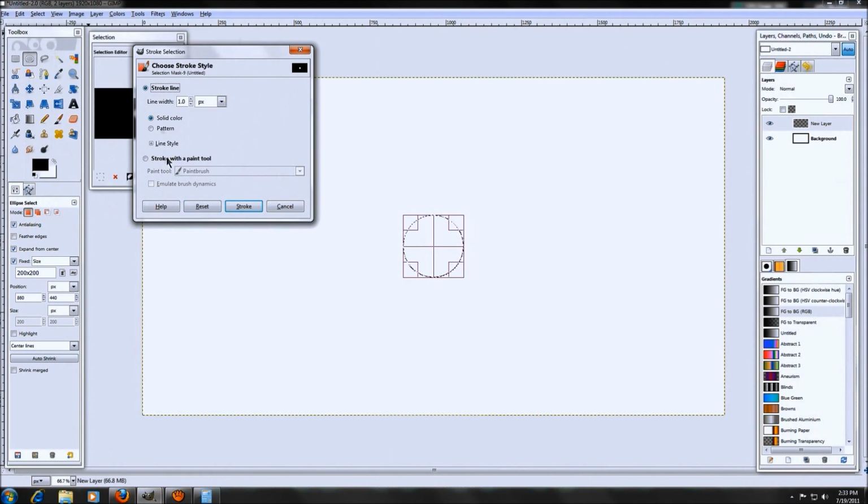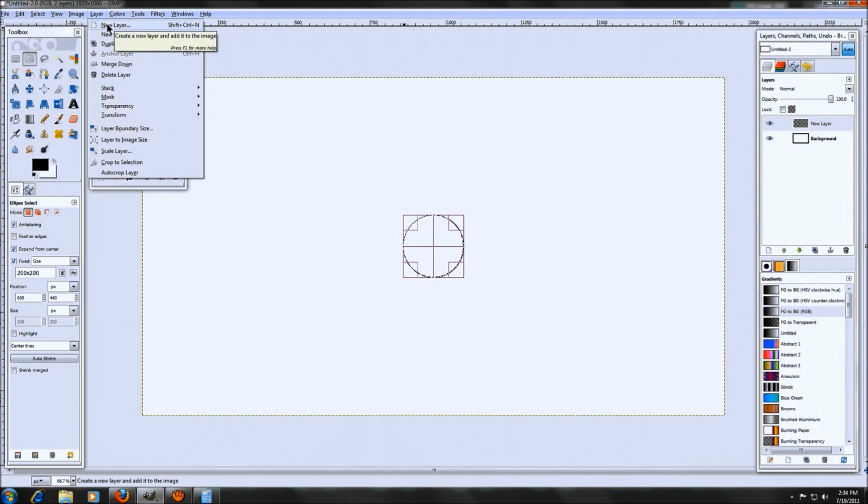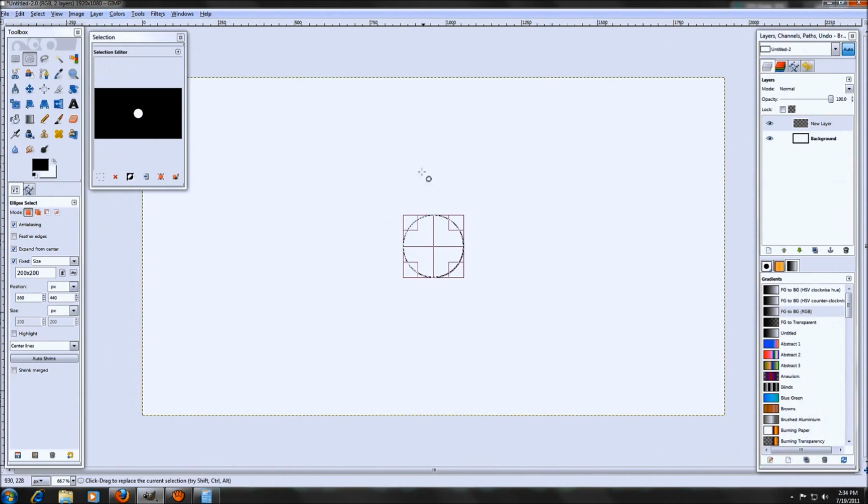Okay, and as you see, you got these different settings you can do. You can change the brush and whether or not you can make a pattern. We're just going to do a solid line, and I'm going to use 1 pixel as the width. So go ahead and hit stroke. It strokes the line for you. Now the next thing I'm going to do is make another layer, but, well, no, I'm not actually. I'm just going to use the same one.